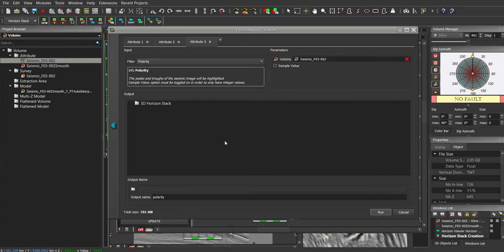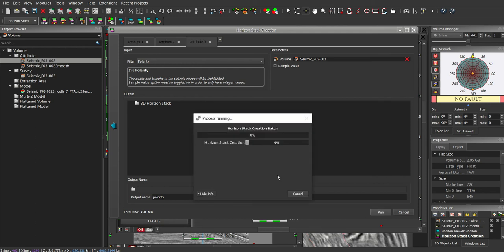Once you are done with this selection, you can run this application, which will take a size of 781 megabytes altogether for these three. If you don't want all these attributes, you can just remove one. Let's say if I add one, it's adding to your space, so you can just remove one, depending on how much you are interested in doing. So let me just run this attribute application.